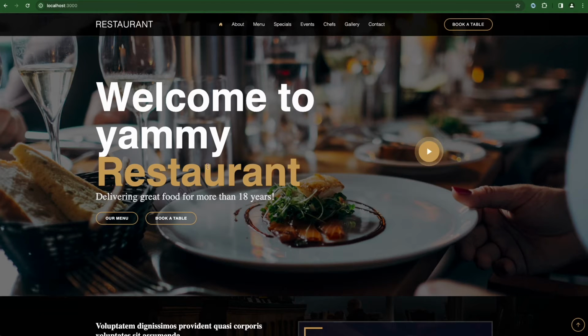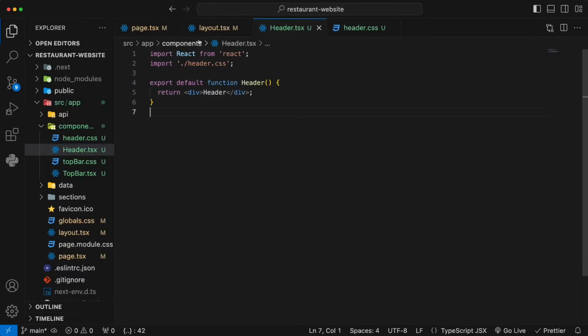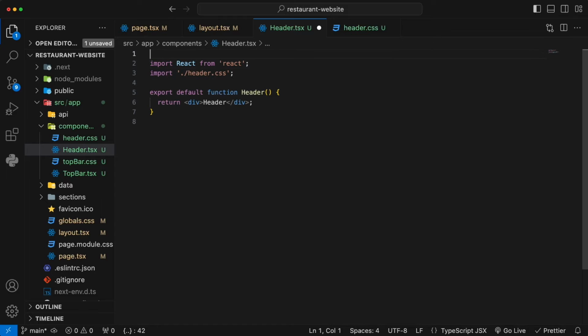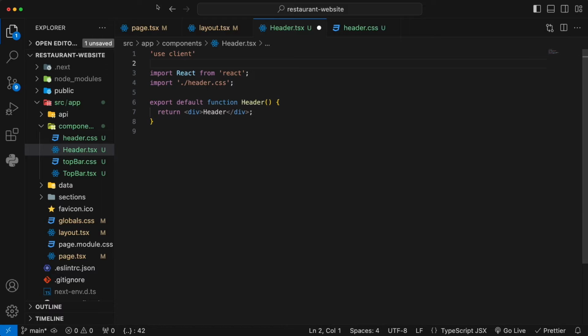So again, the header is also going to be a client component. So at the very top beginning, we'll say use client. As a convention, to put it simply, whenever you're going to use the useState hook, or the useEffect hook, or any front-end animation hooks, that's going to be a client component. All right, the server component won't work. But if you are rendering a static component that incurs no client animation, no client interaction, you can use the server component. Okay, in this project, I'm going to show you all of those things: the client component, the server component, how to build the different things, and what the key fundamental differences between them are. I'm going to show you all of those.